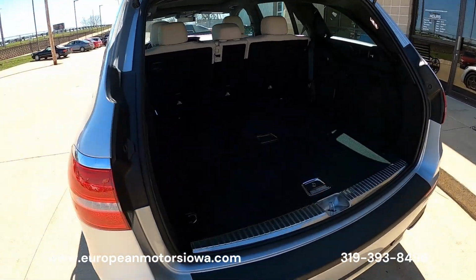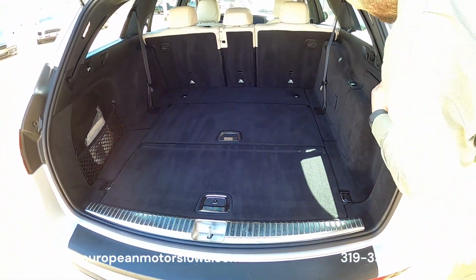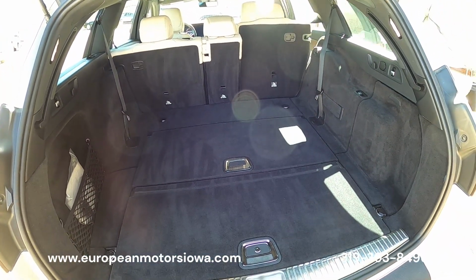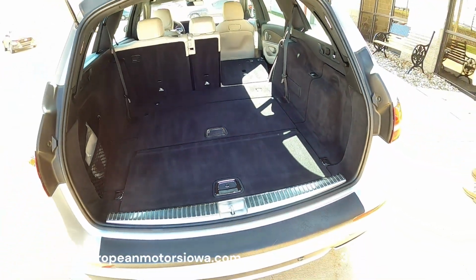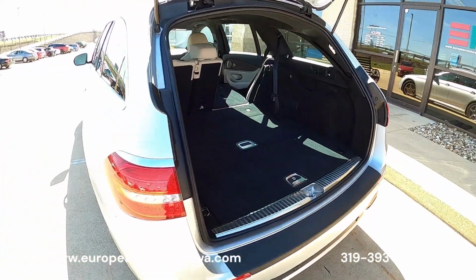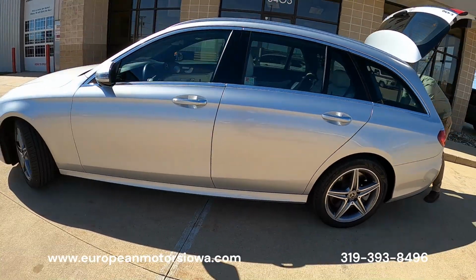And then if you want to make it a 2-passenger, there's a switch right here for either side. And then this will flip down. Boom. So if you got dogs or you're a DIYer like Tommy and I, where we're always working on our house, you can haul the boards or the projects with you. I mean, this does it all.